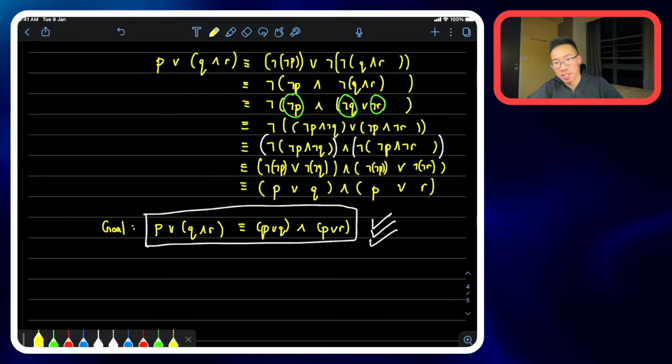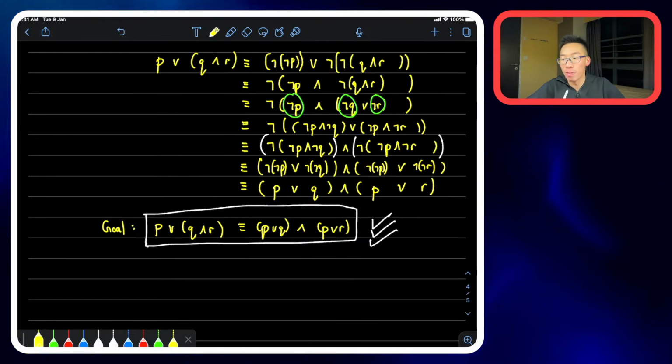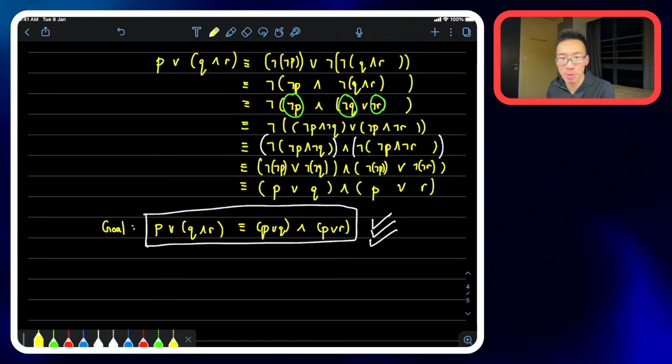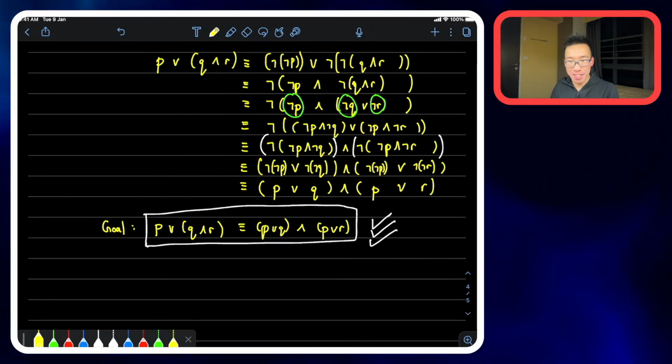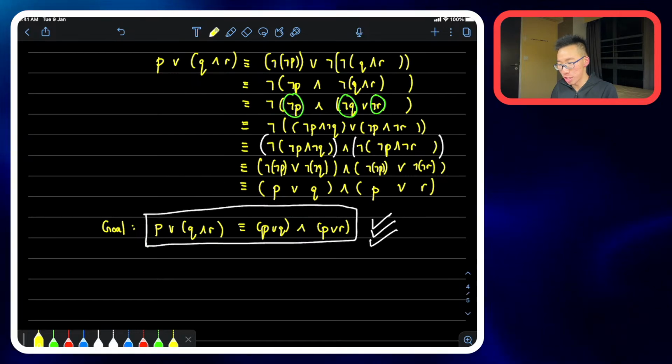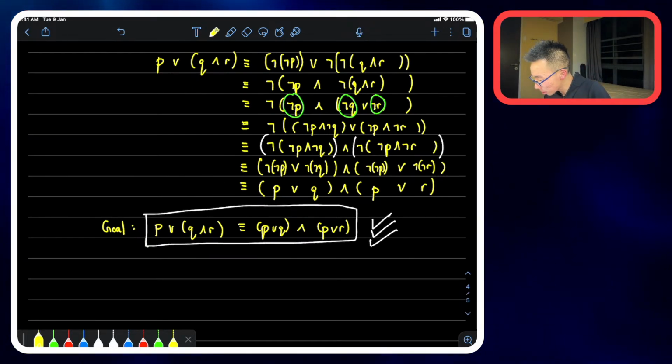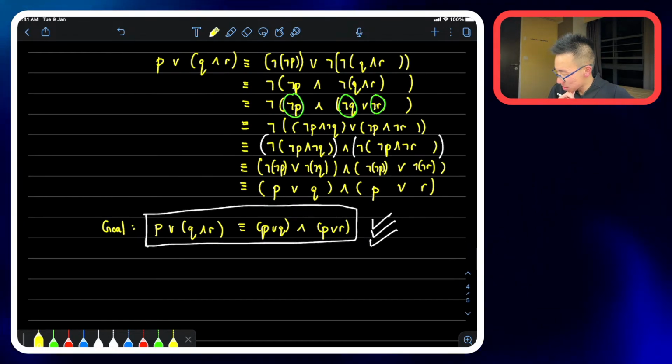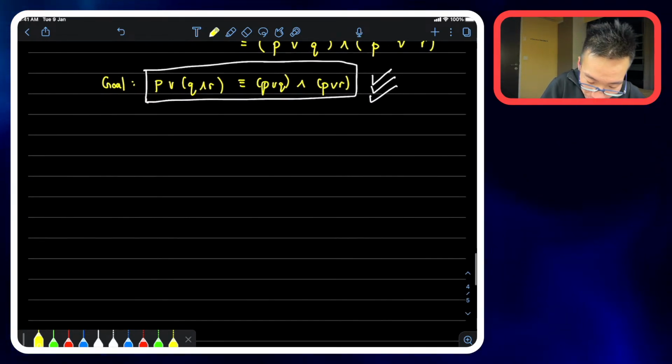But thankfully, after this tutorial, we can basically use this result for free. We never have to prove this ever again. That's a beautiful thing about proofs as well. If you do it once and you do it right, you can pretty much clear it all. Now that's the longest one out of the way.